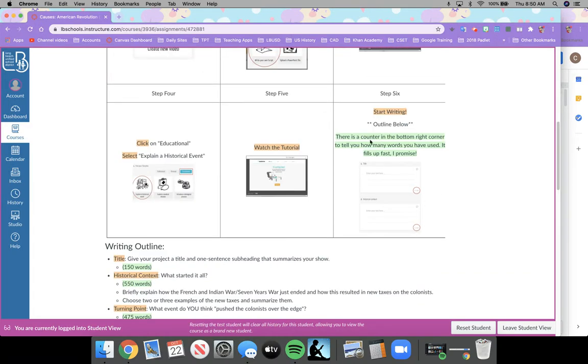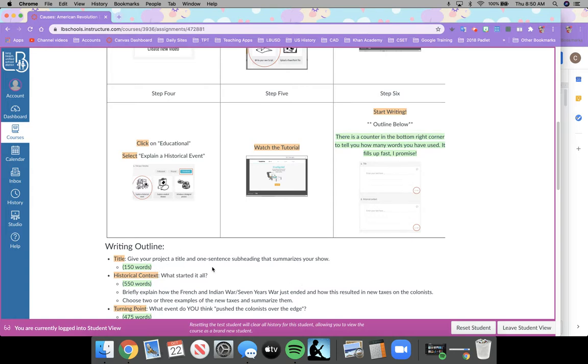I just wanted to show you that on this outline, you'll see that it says 150 words. And that's because for each section in the bottom right-hand corner, it tells you how many words should be in that section. So I know 150 words when you first look at it seems very daunting, like it seems like it's a lot, but actually it goes very quickly. So don't be discouraged by the number of words.